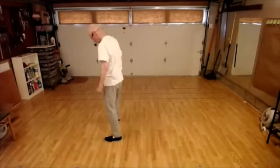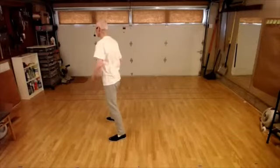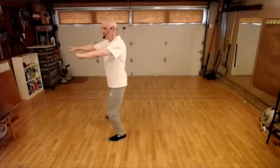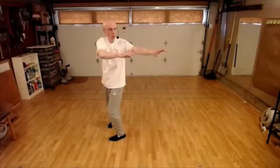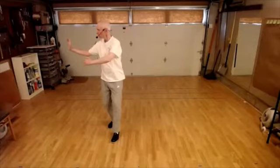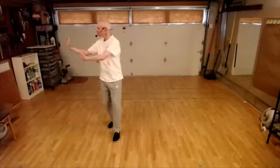So we're starting going towards the corner, slightly less than corner. We've done push. Fist under elbow. Start shifting back weight, flatten your palms. Pressing with the heel, waist turn, arms start coming around. Arms come all the way to about the other corner. As you shift your weight onto the right, press down, fingertips to fingertips in front of your stomach. Drop the right elbow, press out with the right hand. So you're almost all your weight on the right foot. Left foot is parallel to the right, looking to the right.